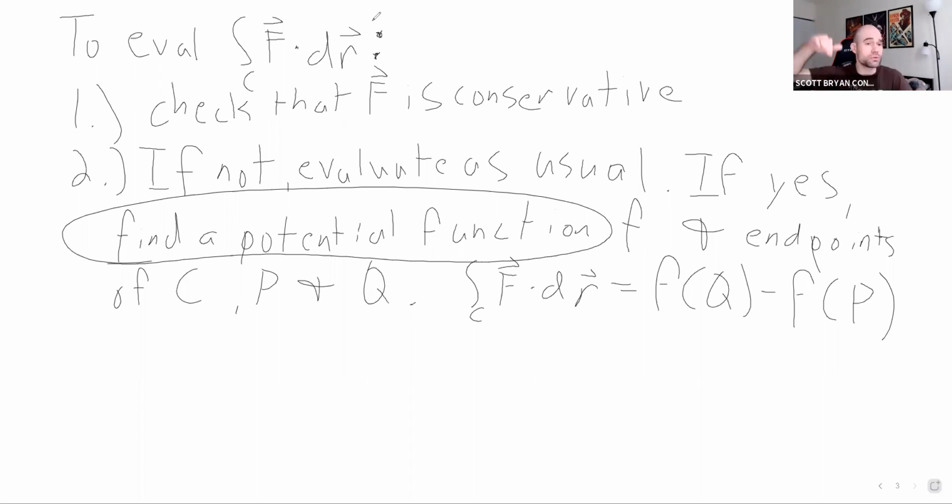So we learned how to integrate directly a vector field over a curve C, right? Parameterize, plug in the parameterizations, dr becomes r prime t dt, take the dot product, integrate from a to b, etc. It's a whole process. But if our vector field is conservative, then we just need to find an antiderivative f, a potential function, and evaluate the endpoints. Quicker, easier, less work involved. Okay.